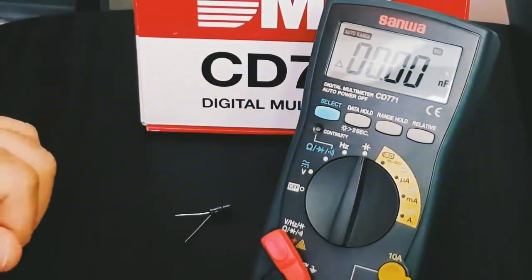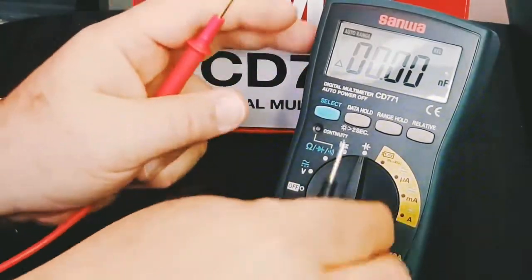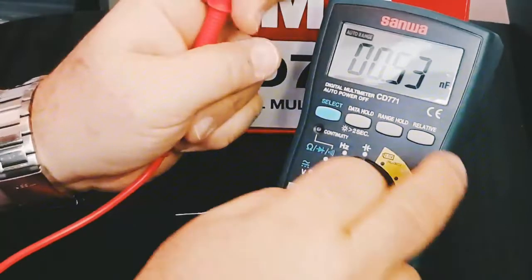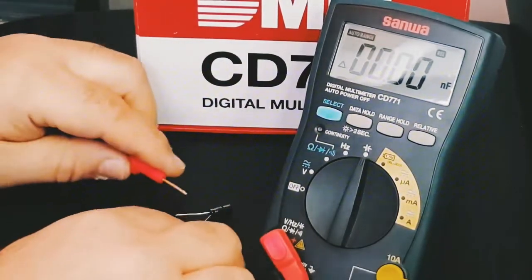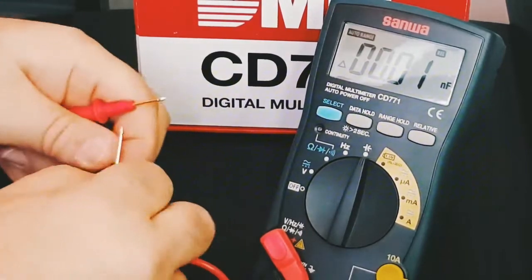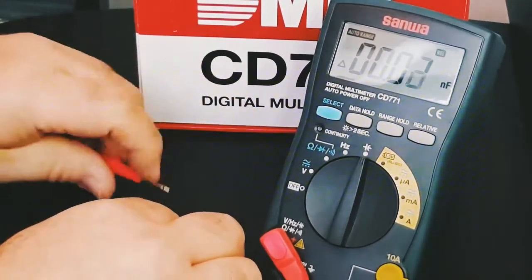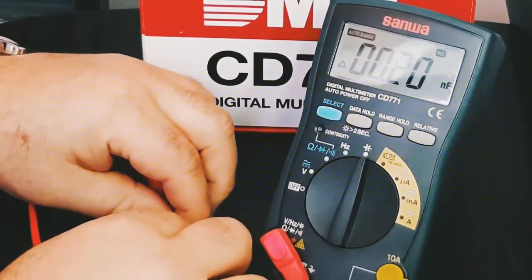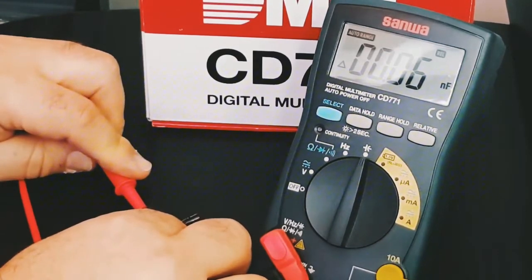Let's try it one more time. I'm going to do it over here. I'll actually turn it off, turn it back on. Do we have to rel it out? Yes, we do. So we're relled out, and try it again. 100 microfarad. What do we got? Try not to touch anything with my fingers. Okay, so it's thinking.